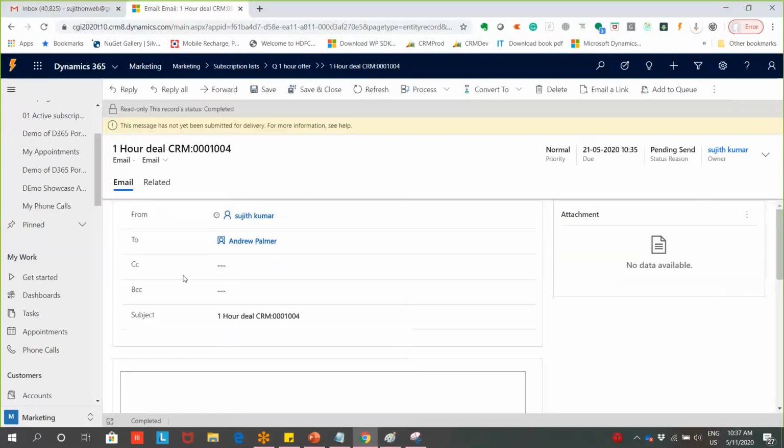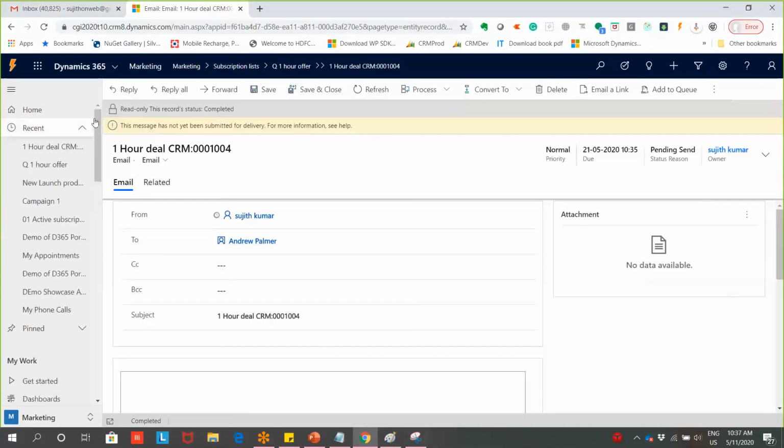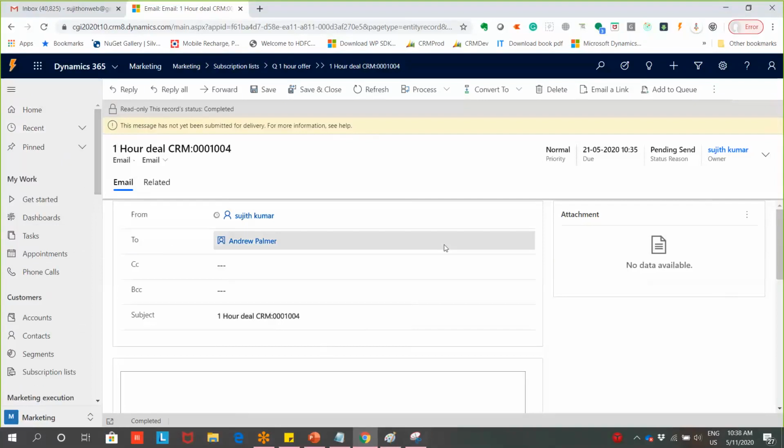Okay. So this quick campaign and the campaign features which we discussed now have been part of the marketing module for a long time, and the other features which we are going to discuss are all very recent features which were introduced very recently. Okay, but this is not going to go anywhere. Whatever we discussed till now, those features will still be there with the marketing app.